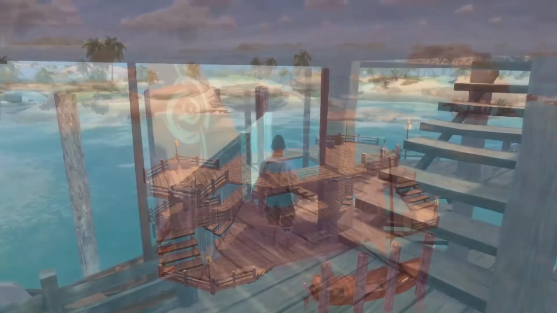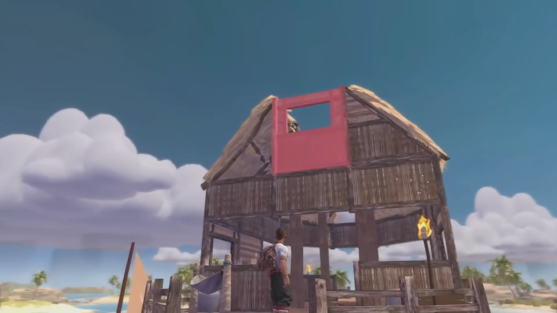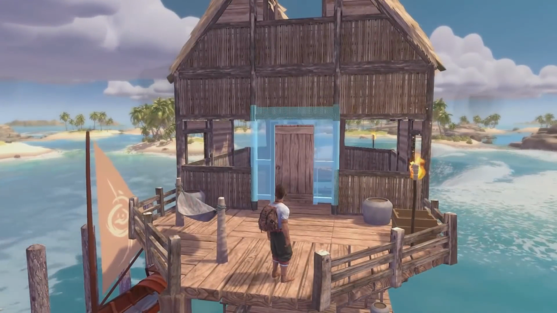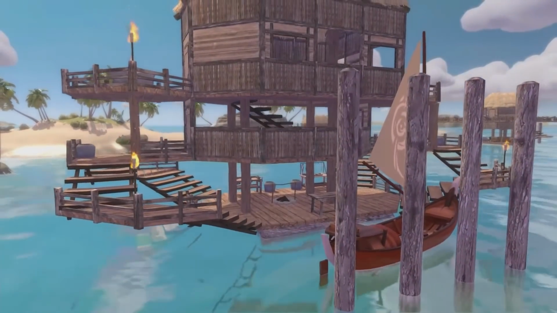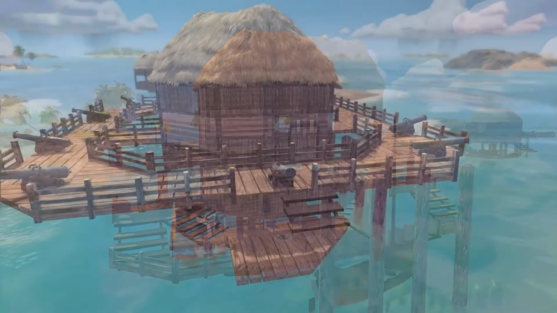Floating docks. You can build floating bases that maybe will ebb and flow with the sea. They've added a bunch of new changes and improvements to the base building as well. Don't forget, this game is at the moment closed beta, but you can play it and you can show it off if we're content creators. The backers of the project on Kickstarter do get access to this as well, and yes, hopefully it's going to be building to a release in the very near future.